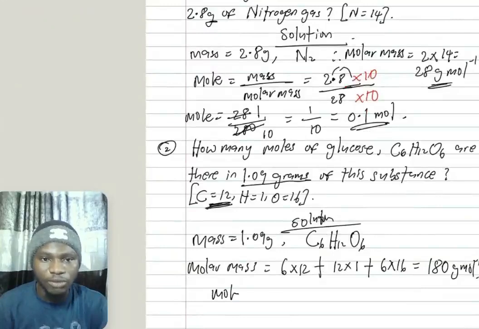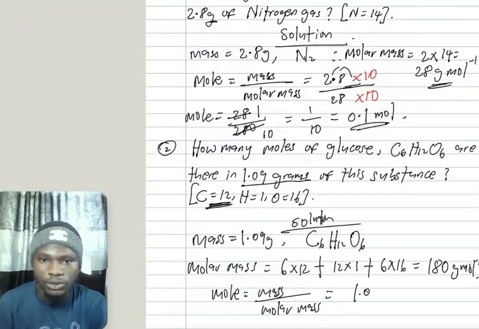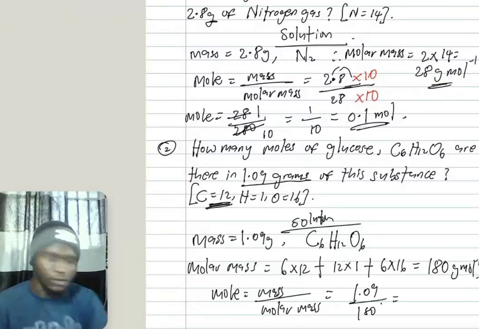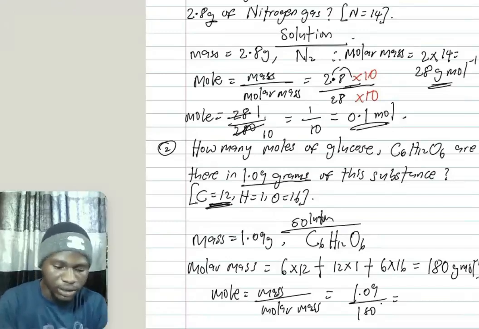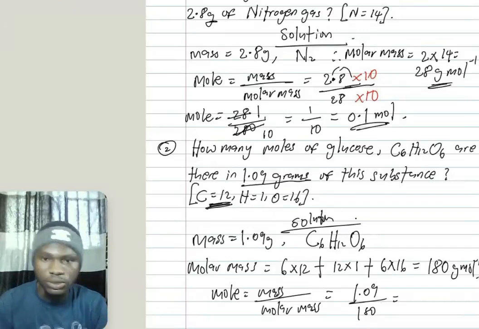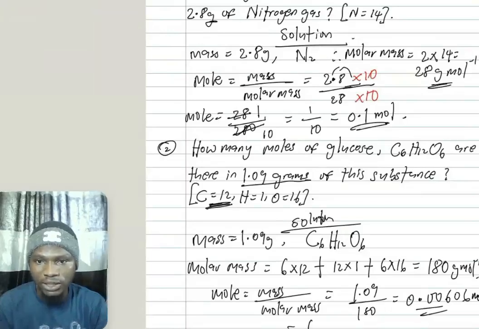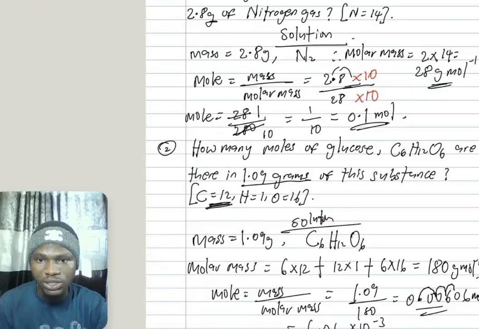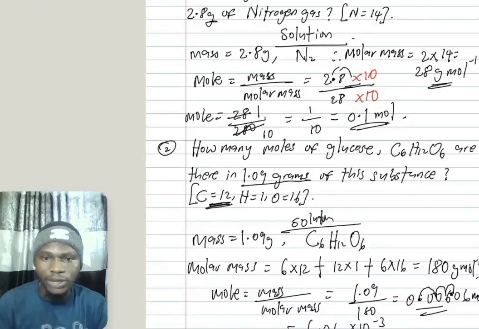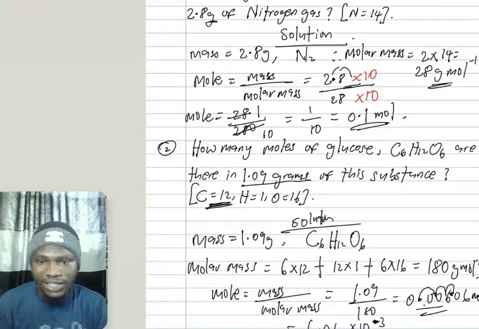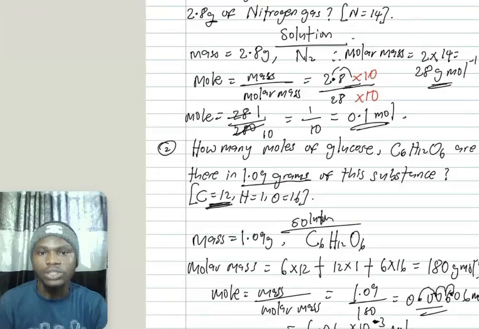Then remember that number of mole is equal to mass over molar mass. So the mass I have here is 1.09 divided by 180. If I do that with my calculator, 1.09 divided by 180, this will give me 0.00606. So this is my answer, in mole. Or in standard form, I could write that as 6.06 times 10 to the power of negative 3. That is shifting this way 1, 2, 3 times. And if you are going outside, this will be negative. I shifted 3 times, so it is negative 3. So this is the answer to the question.